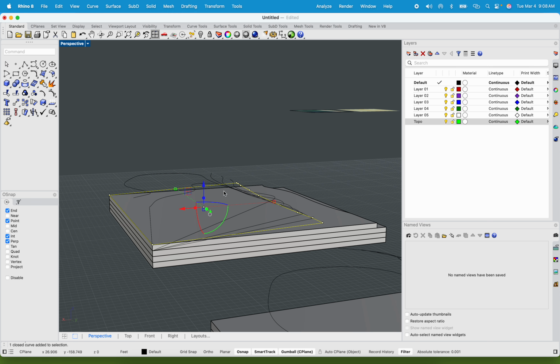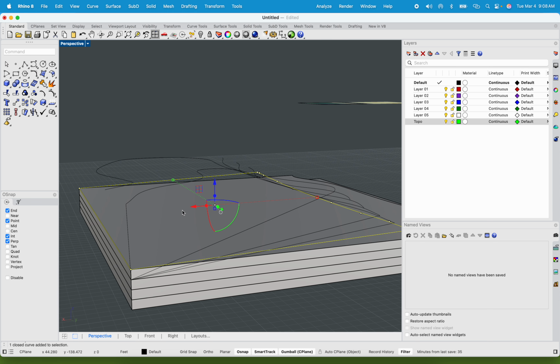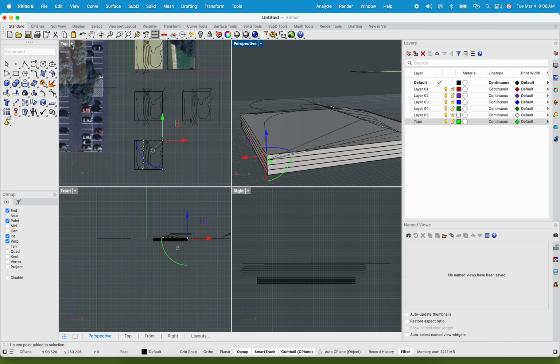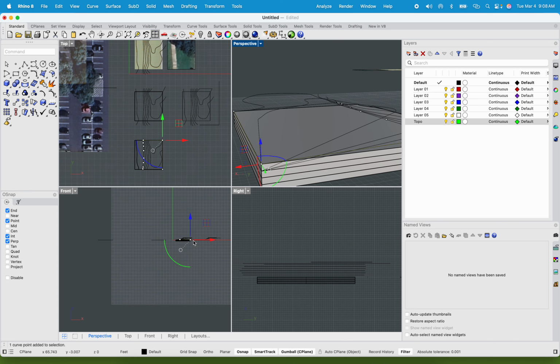As you can see, it probably would have been a lot easier to draw all these flat first than lift them up 1 foot. So I do apologize, but just in case you run into the same process, at least you'll know what to do. I do have another video where I do it a little bit better too. So if you just type in exercise 5, you'll find 2 videos on this one. I'll leave those to be available. But let's get it right, just in case you're having to do it the hard way too.